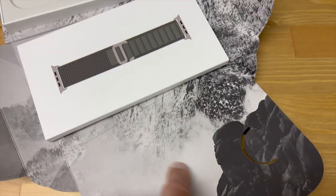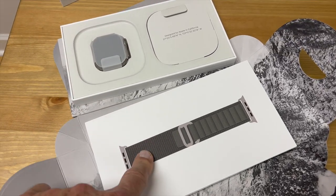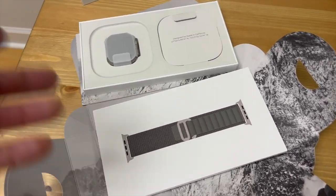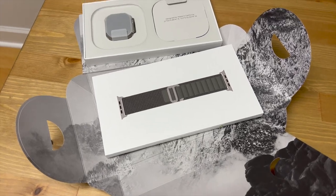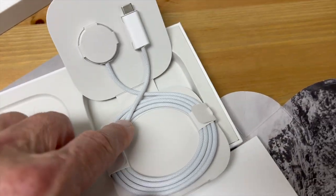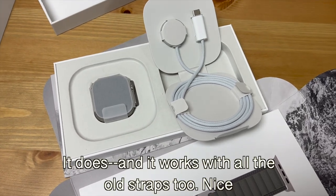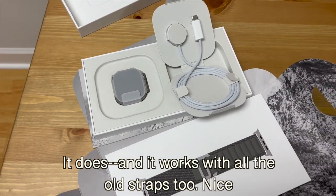I'll put the strap on off-camera and take a look at the watch and pairing process in just a moment. If you got the scuba diving strap, they probably have an underwater picture for that strap, and other pictures for other straps. I'm going to go scuba diving in a few days to show it off. I'll have to use the Alpine strap for scuba diving, but it should be fine if it gets wet. Opening up the rest of the box, we have our charger — pretty beefy, USB-C with a cloth-textured cable rather than plain plastic.